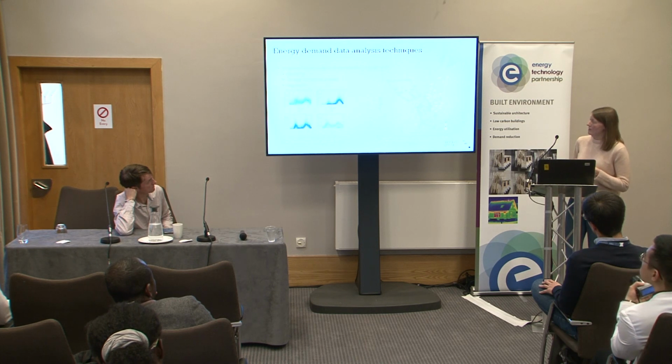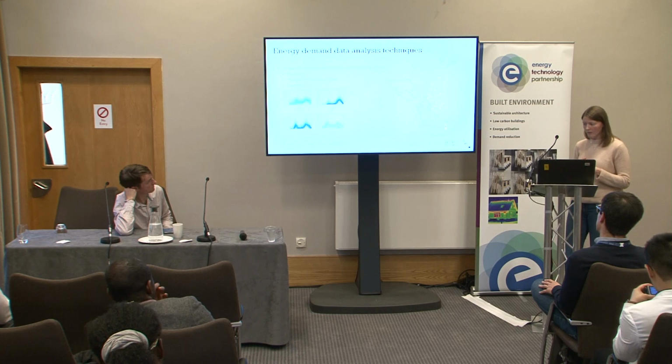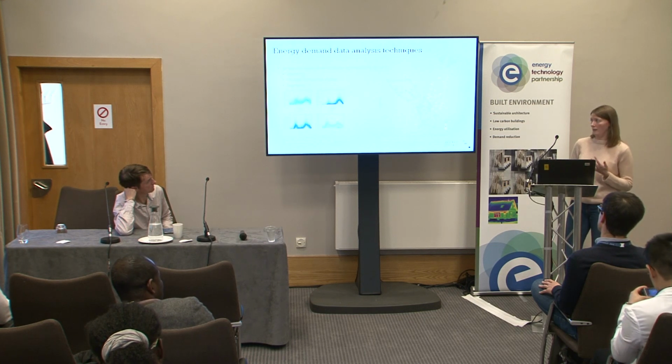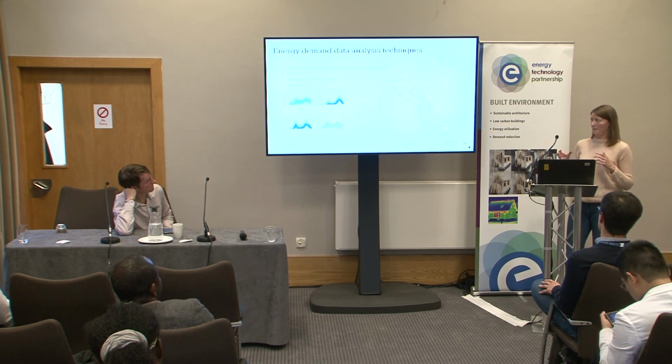Principal component analysis is another example, with a reference given here in the bottom right. Regression is also used commonly, for data sets that have some contextual data associated to them, whether that's to do with the building or the occupant characteristics. Regression has been used to understand the variables that are driving the variability across load profiles.